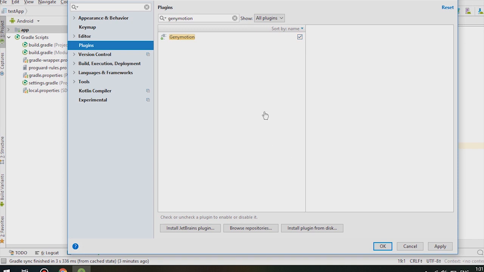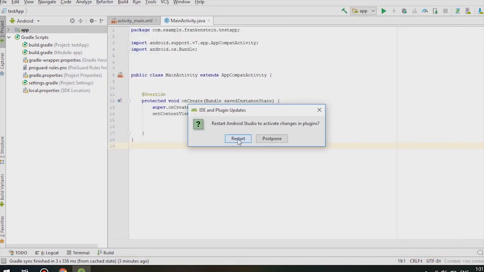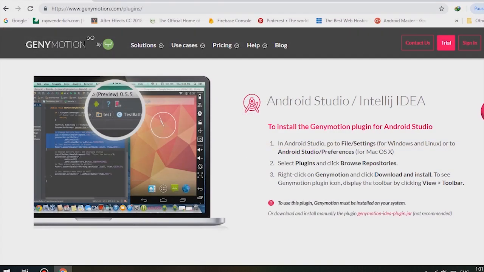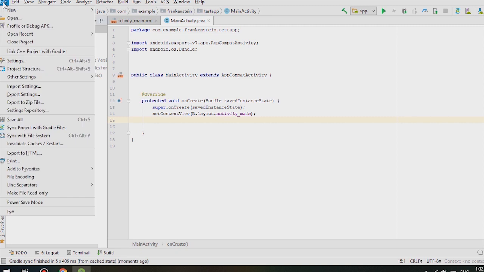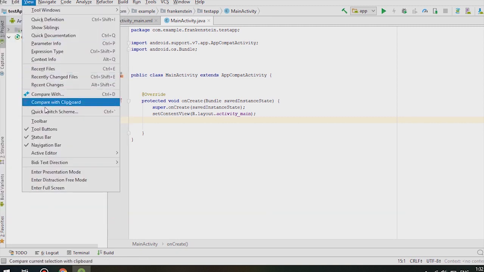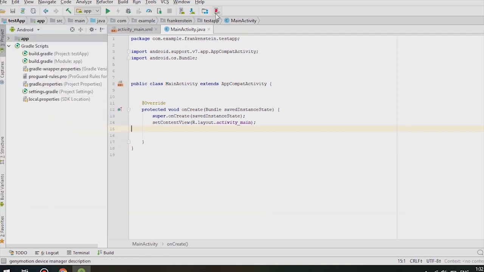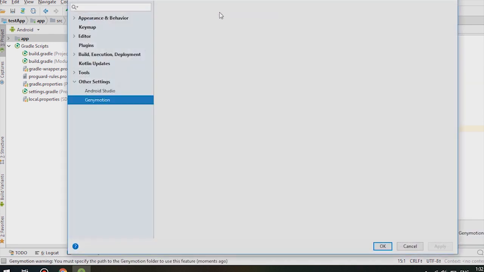Click apply, and then restart Android Studio. After restarting, you will see this plugin is installed. Click on the toolbar, view it. The plugin will appear. So far we are going good.